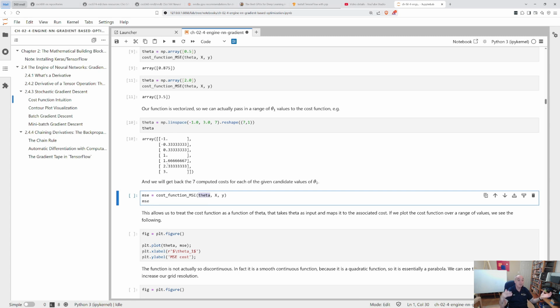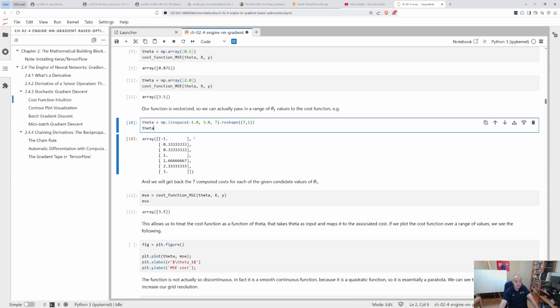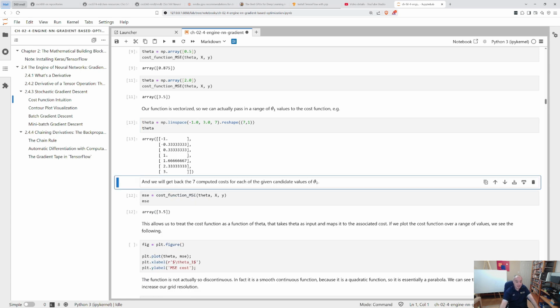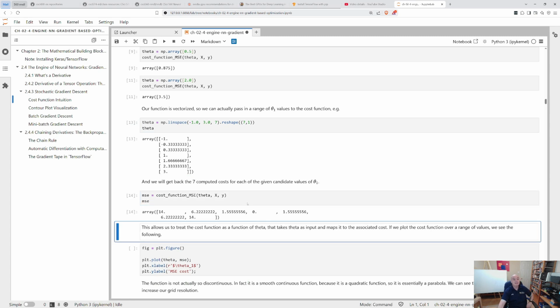We're just showing what happens if the model was different. So a set of weights from like -1 to 3 here. If we have different thetas from -1 to 3, we get these costs for our mean squared errors for theta. So I've got an array of theta now, and if I run it, these are the costs as theta ranges from -1 to 3.